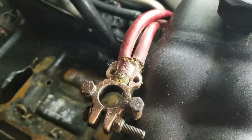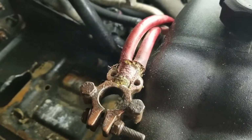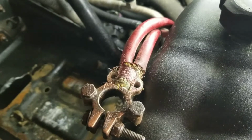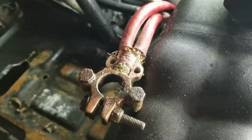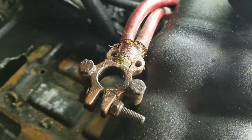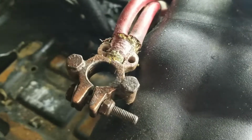The only reason I'm a little bit hesitant to say that this could be the issue with the limp mode and such is because that seems to be more of a grounding issue in the dash specifically, whereas the rest of the vehicle is doing okay. Yeah, like I said, this needs to be taken care of. Anyway, you can't drive the truck like that. Come on, buddy.